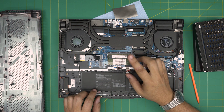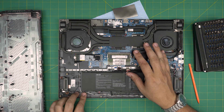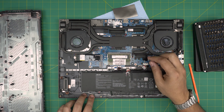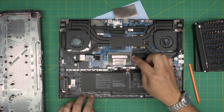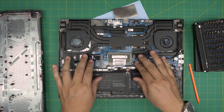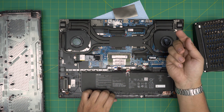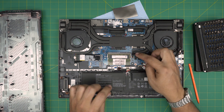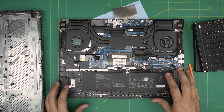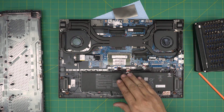Once you've upgraded the RAM, power on the laptop — it may take five to ten seconds for the motherboard to perform a RAM check (mem check). If it doesn't run one automatically, you can force it: remove both RAM sticks, plug in the battery, turn the laptop on, wait five to ten seconds, then power off, reinstall both sticks, and power on. This forces the motherboard to run the memory check.